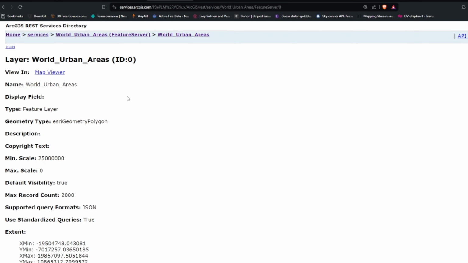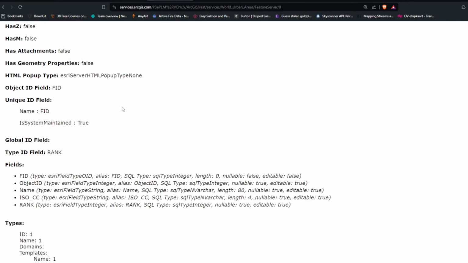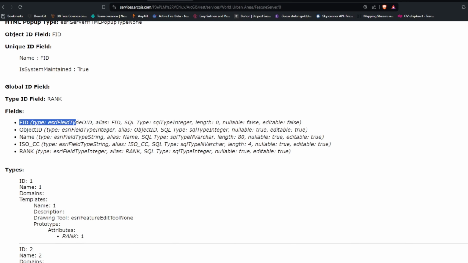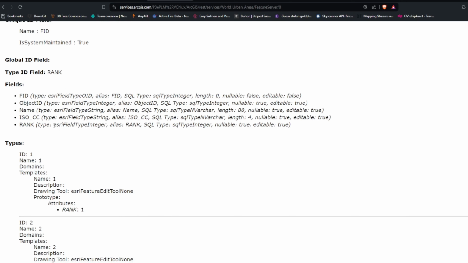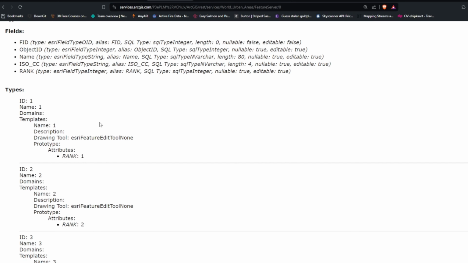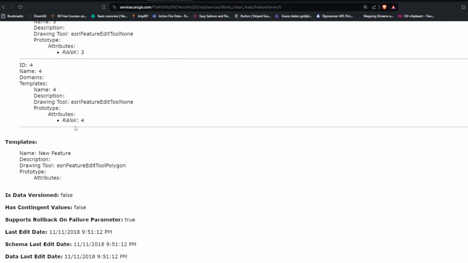And then what you can do here is explore even further what it has. So here you can see the fields that it has, very useful. For example, one of them that we will definitely need is the name itself. That's one. And here it also shows you the structure of this.